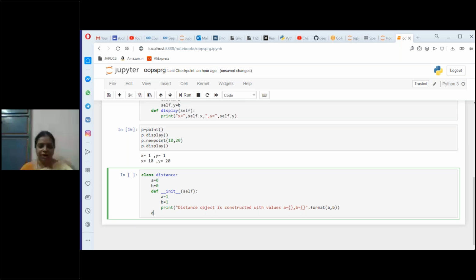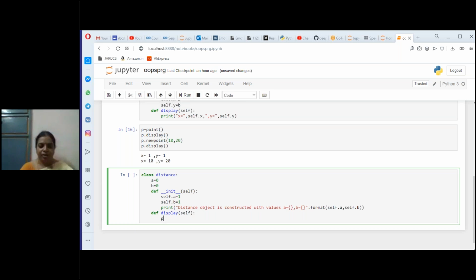Now we'll create a normal function to display these values. def display(self), sorry, here I missed the self. self.A, self.B.